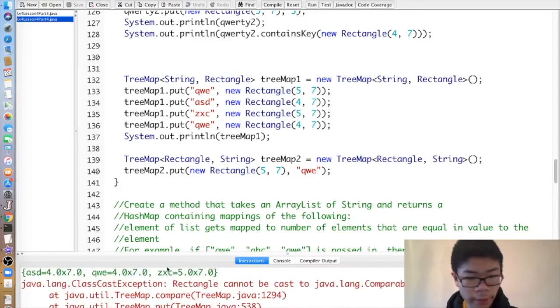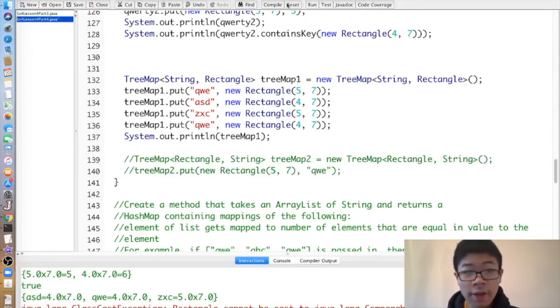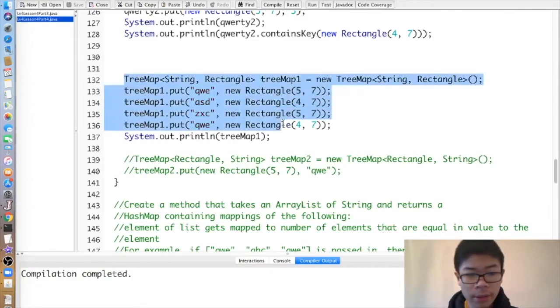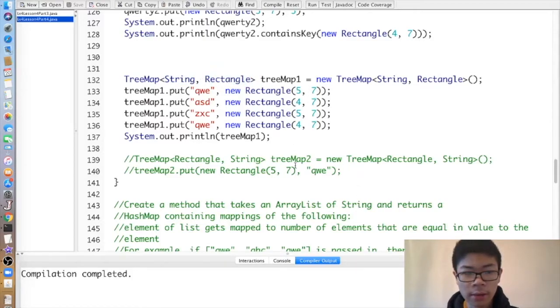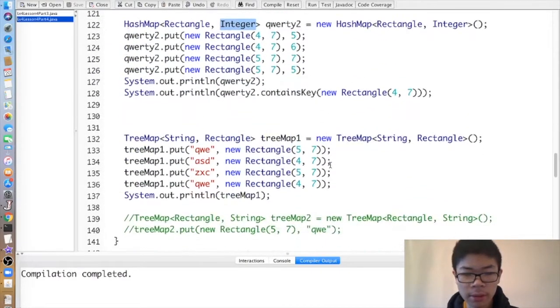It would cause an error because Rectangle has no good ordering. So you just have to remember with TreeMap, only the key has to be well ordered. The value does not have to be well ordered in TreeMap, just similar to how the value does not have to have a hash code method in HashMap.